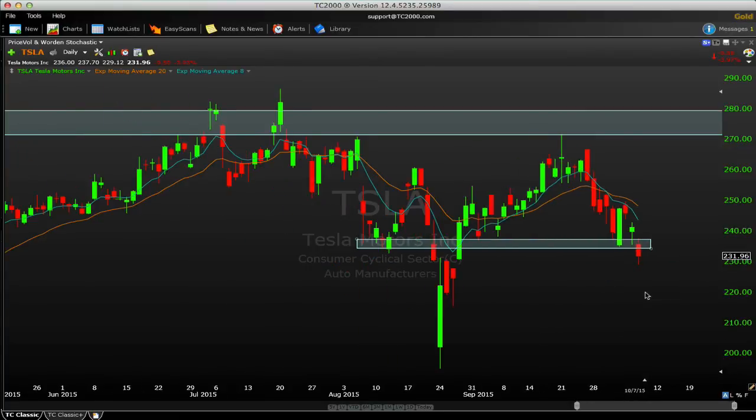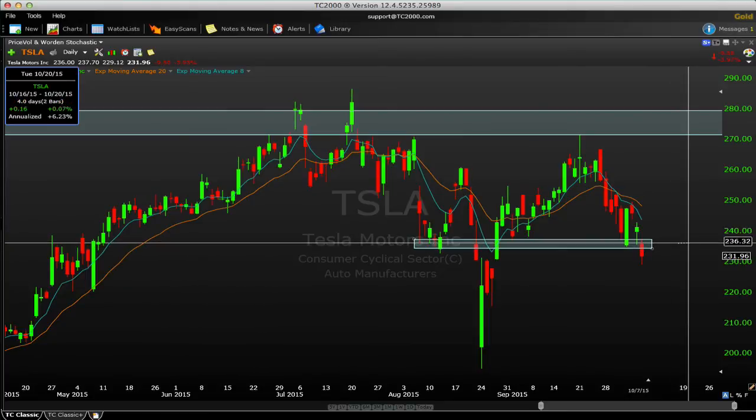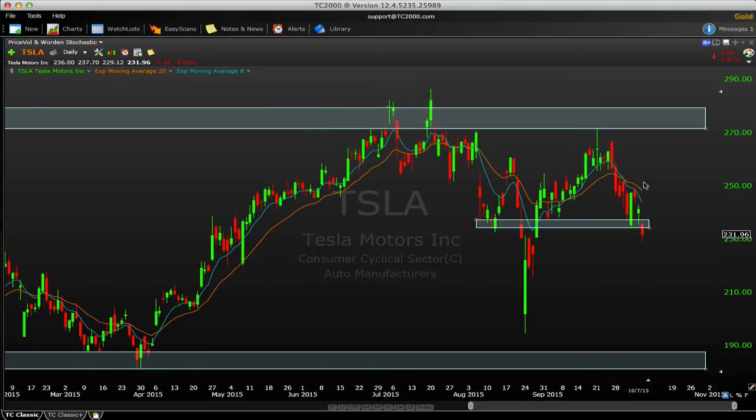Tesla, this one's sort of the opposite today. This one's breaking down a little bit. We were watching this area right around 235 or so. That's held as support. It's starting to break below it today, down 4% on the day, so very much underperforming. So you got to keep an eye on this one, but certainly not very healthy action here. It's below all the fast-moving averages and trending lower, so that one definitely needs more time before it sets up for a more interesting trade.